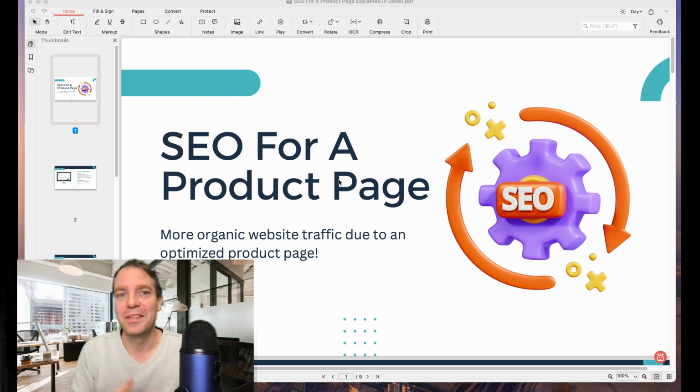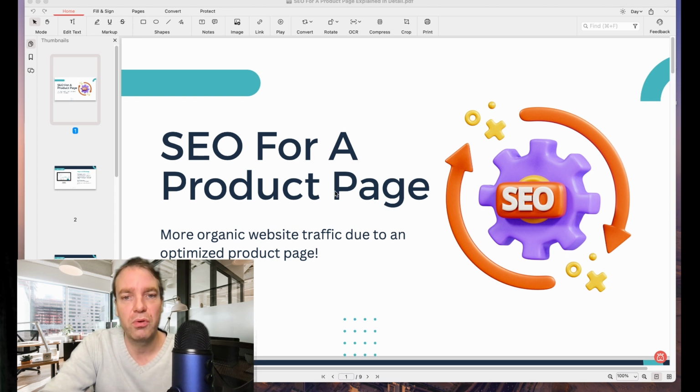Because the more traffic you get, the higher your conversion rate gets, or you can optimize the conversion rate with traffic. So if you don't have any traffic, then of course it's pretty hard to optimize your conversion rate. And like I said, with SEO, search engine optimization for product pages, we can save money because we don't have to pay for ad campaigns. And this is what I want to show you in this video.